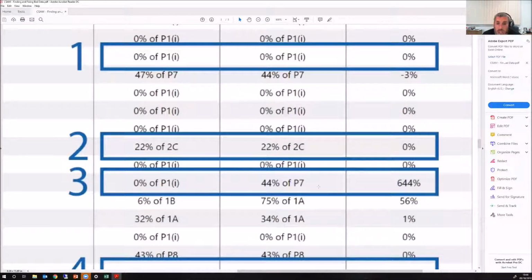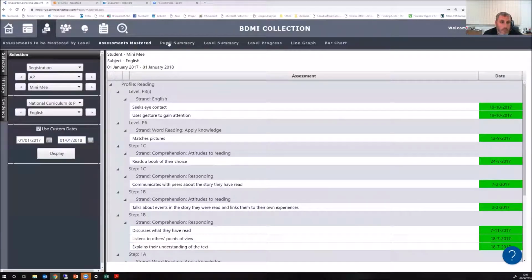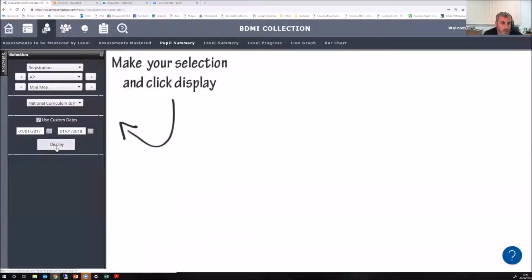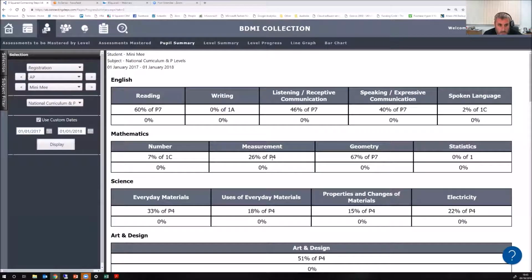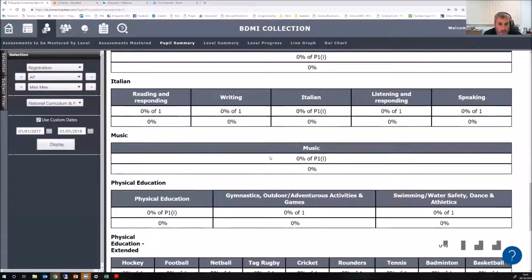Number 3 is also a really easy one to fix, and you see this a lot. Whenever you run a report in connecting steps, if you see a huge high percentage progress, you see 650%, 700%, whatever, generally what's happened is there was no baseline on the first date. And you'll see it a lot of the time in the pupil summary. So if I run this one, I'm sure somewhere I'll have a horrible high value for something. Everything's 0. It's even worse.